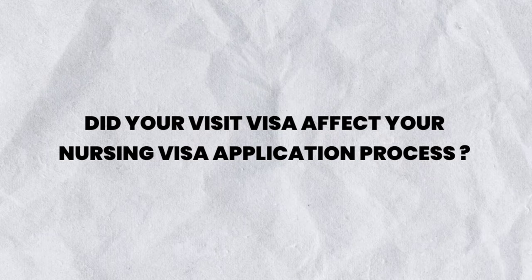Did processing your nursing green card in any way affect your visiting visa application? Not at all. During my green card application they asked if I had applied for any kind of visa to the US, and I just said yes, this visa, and they moved on. There's a rumor that a visiting visa might affect your green card application, but they are two different visa categories. Once you get the green card, the other one will be terminated anyway — the immigration visa is superior.